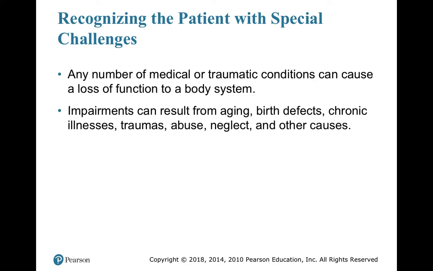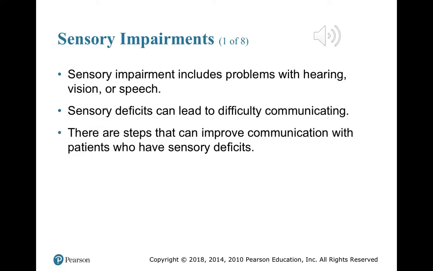There's a lot of patients who can have special challenges. They can have special challenges as a result of medical problems as well as trauma problems that they've had in the past. Some of them might be what we call congenital, which means they've had it since they were born, maybe birth defects or whatnot. Some of them are due to abuse or maybe even neglect, and there are lots of things that we really have to look into and do our best as EMTs to get a history.